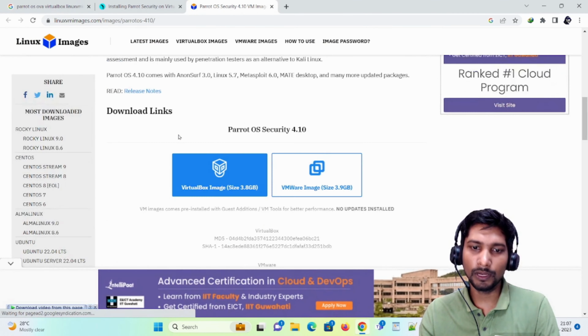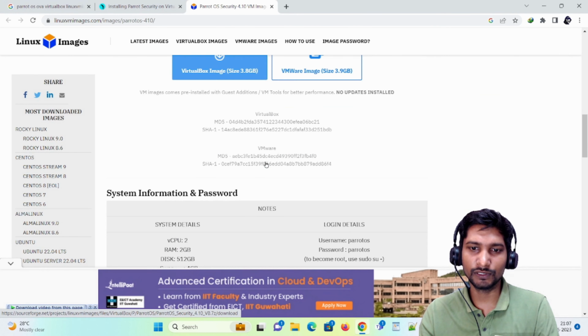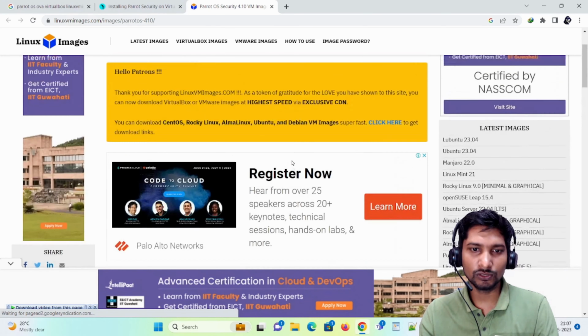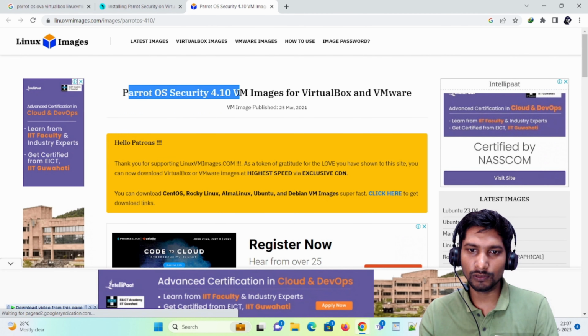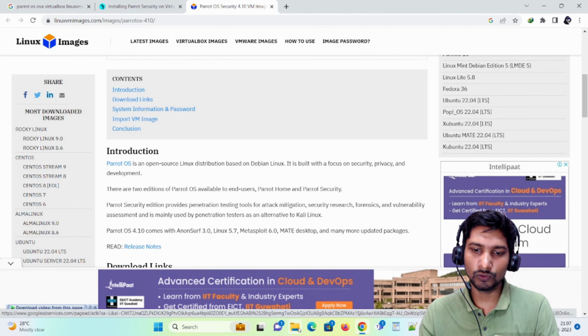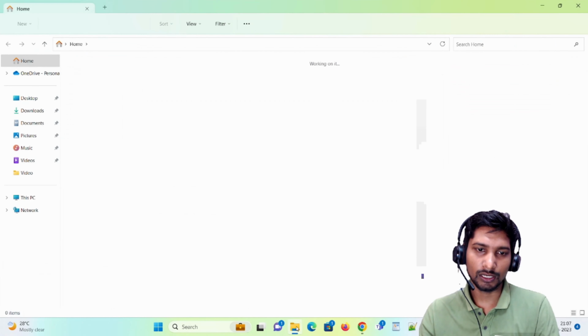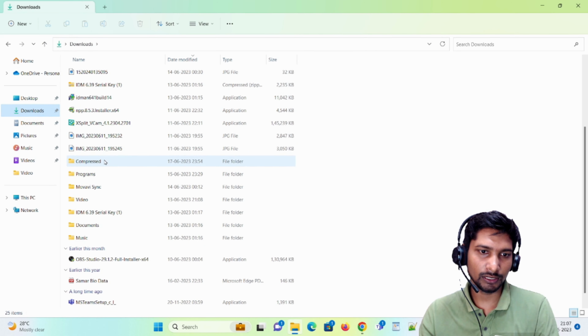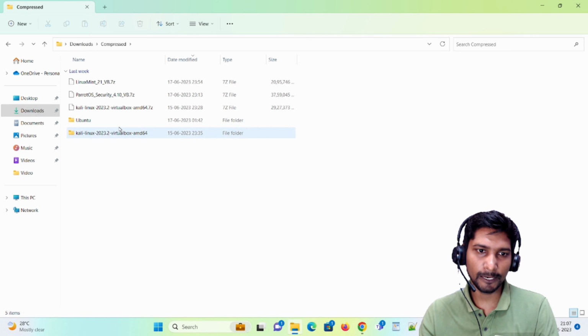And now from here, you have to just click on this VirtualBox image, 3.8 GB, which is showing. Once you click on this, it is going to download. Now the VMware image is 3.9 GB. I have already downloaded this file, so to save our time, let me show you where it is.